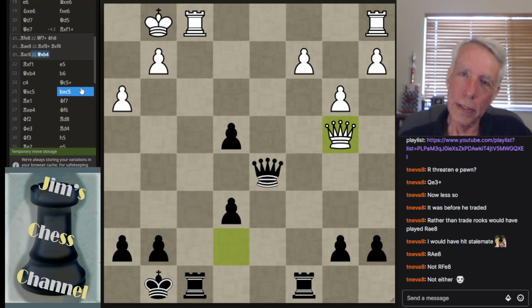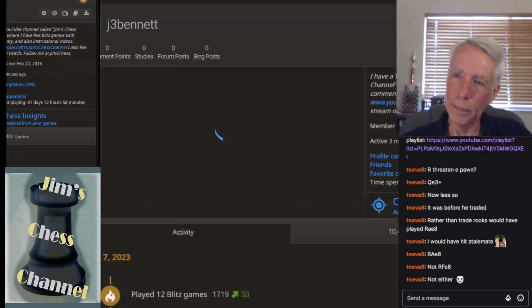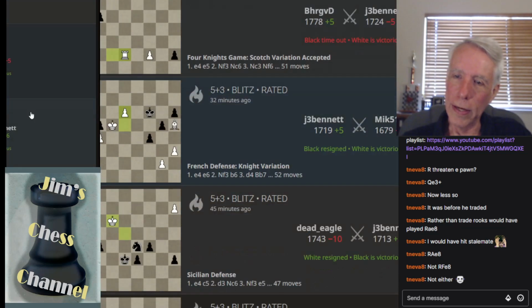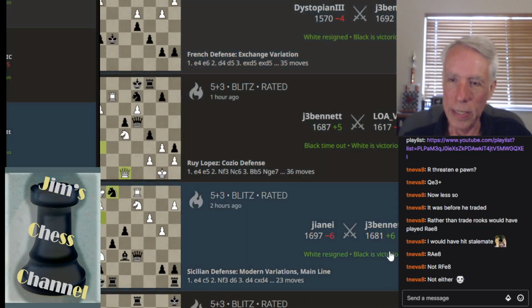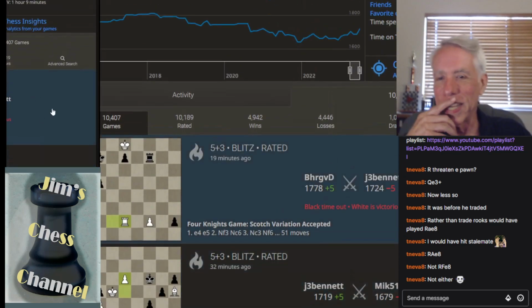I almost had, hey, let's go back. I want to look at one more thing. I almost had a perfect session. Yeah, I lost that game at the end on time in a winning position, and I started here. Yeah, it was all wins. It was all wins except for the last game, and even that game was winning. I just lost on time.